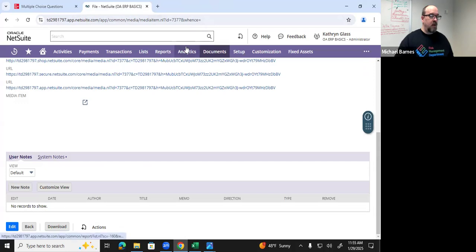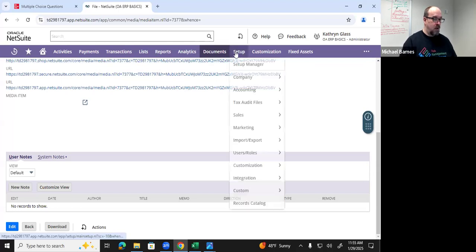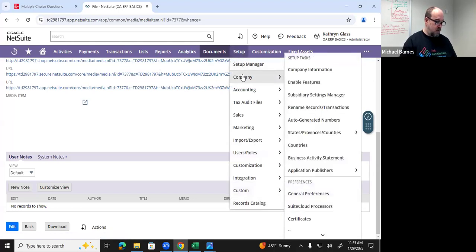All right. So that's kind of just a housekeeping thing I would like to do. That one's not particularly important if you don't get it taken care of. Again, it will just make your background documents look a little bit harder to read. That's why I make the change. The next step is really important to do. So we are going to change our company. So let's go ahead and go to Setup, Company, and Company Information.